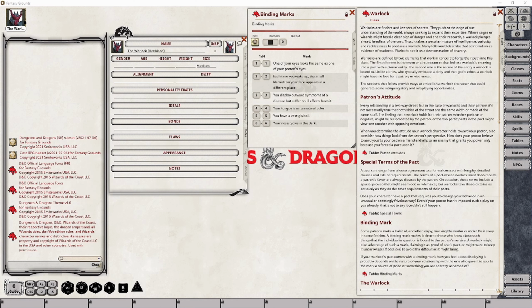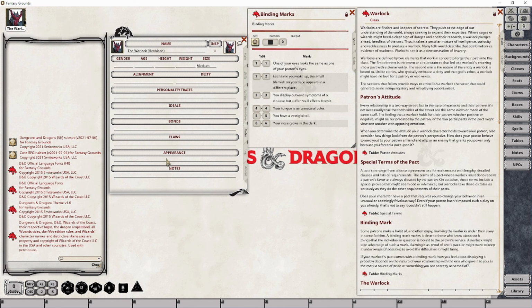But whatever you decide, consider the ramifications of what happens when your character is in a populated area or is casting something that these side effects or manifestations occur in when you are first introduced to your party. What will their reactions be? This way you can plan how your character is going to react to their surprise or maybe their comments. Depending on the type of binding mark that you have chosen, it can be stored in either the appearance section or the note section of your character's information sheet.